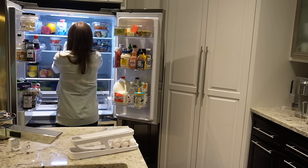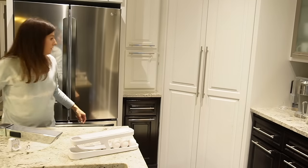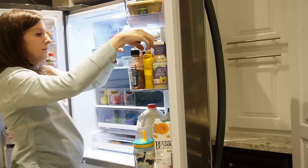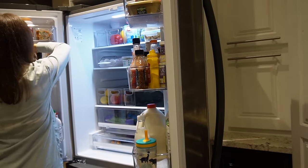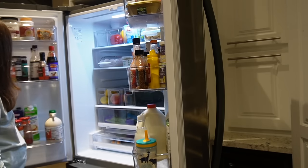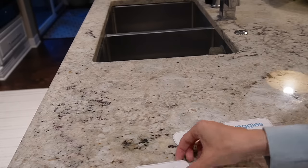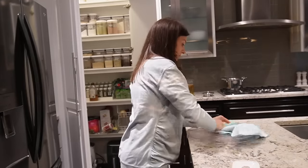The door I had already kind of organized — I'm not going to buy more organizers for the door. I favor the right-hand side of the fridge, so I put my most used items there — some drinks on the bottom, main condiments like ketchup, mustard, and hot sauces, and then butter at the top. On the left side I have things I use least often — tahini, miso paste, and a lot of Asian-type sauces like fish sauce or chili sauce. Below that I have jams and syrup and other jars I might be in the middle of using, like pasta sauce or half-used chicken stock. I'm trying to leave things open so there's room for items I might not have right at this moment.